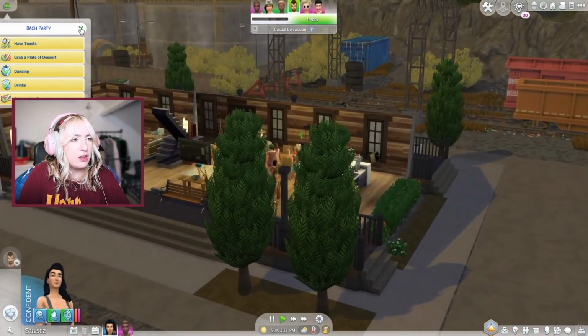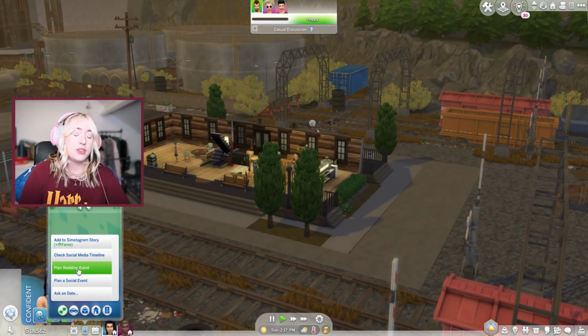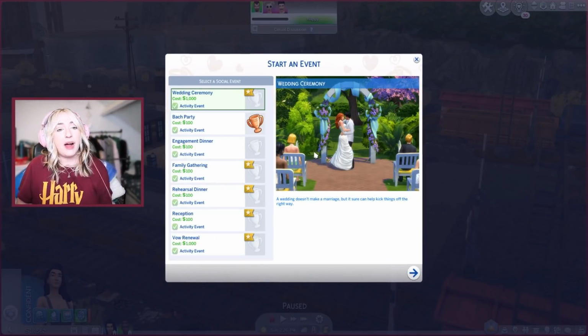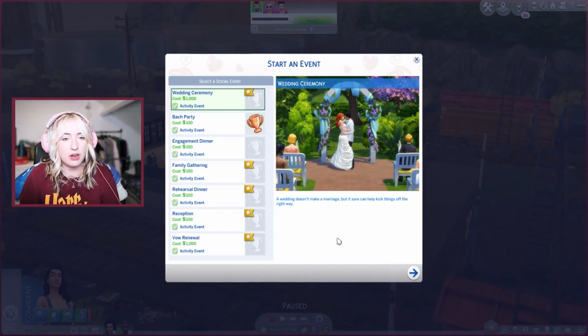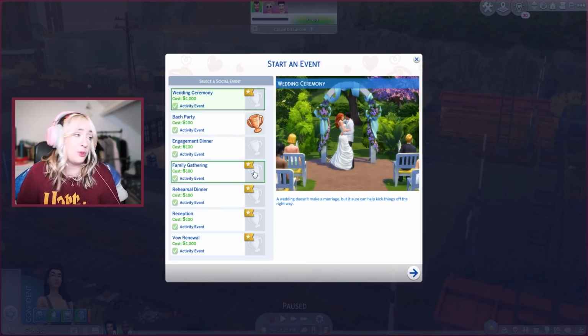Right, that all checked off. That's done. Now, the piece de resistance, plan a wedding event. I'm glad that those all worked, at least. So at least if you're going to be buying the pack, it works. We got a gold award for that one. So lovely. Absolutely love that for us. I do love these sounds as well.